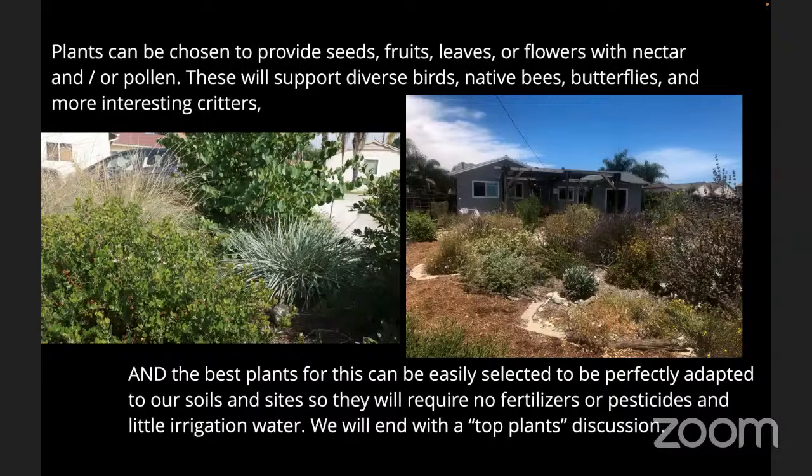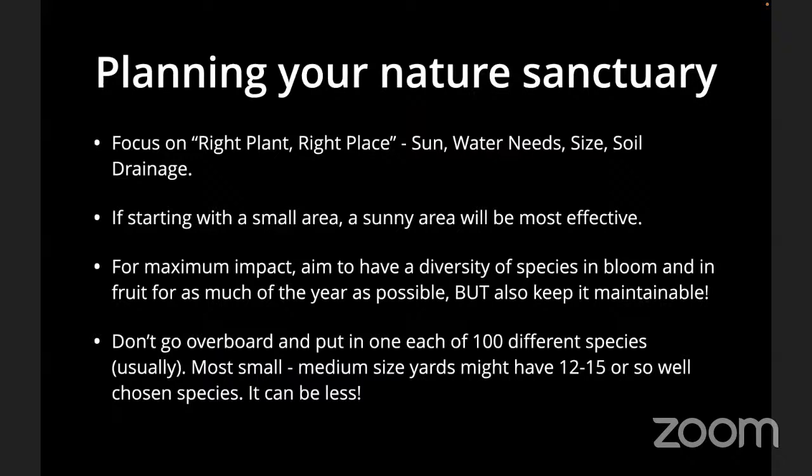Your area is going to be different than my area. Redwood trees are technically California native plants, but not what I would recommend for most people in Southern California, whereas if you're up in the North Coast, maybe that's appropriate. And so thinking a little bit about planning your nature sanctuary, when you think about plants, you want to focus on putting the right plant in the right place.